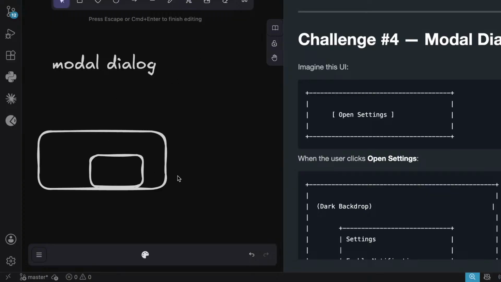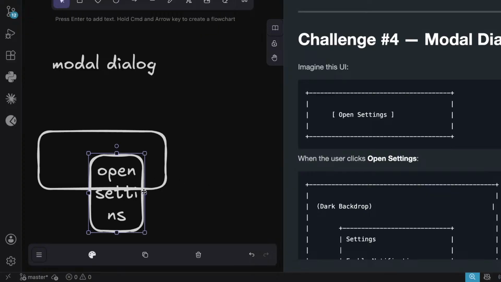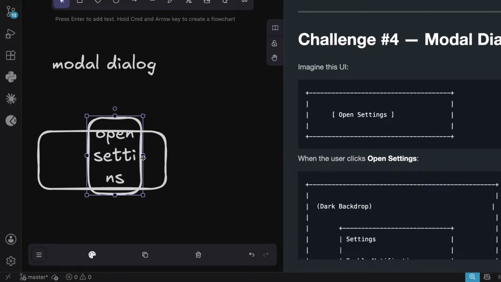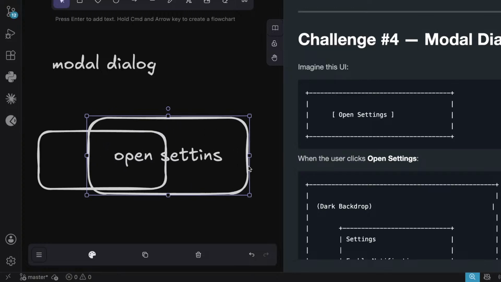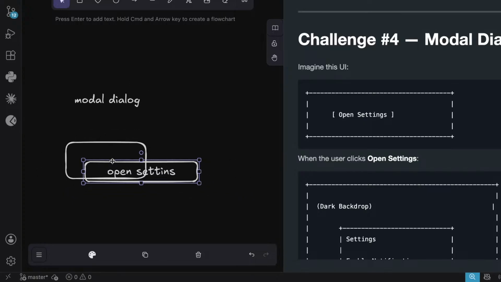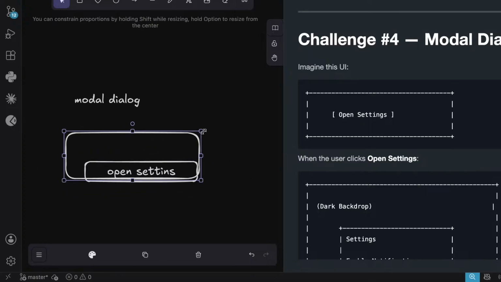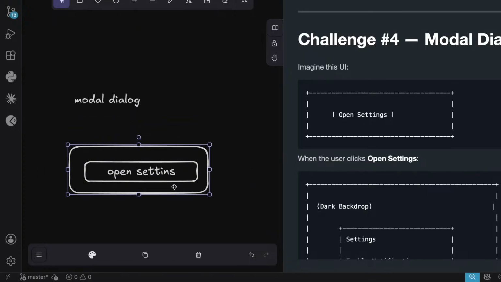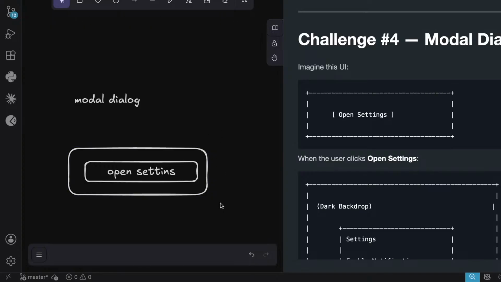We have the modal with open settings. Just a second, let's open this. I think this is the smallest thing, so let's increase it. We are having a small open settings.